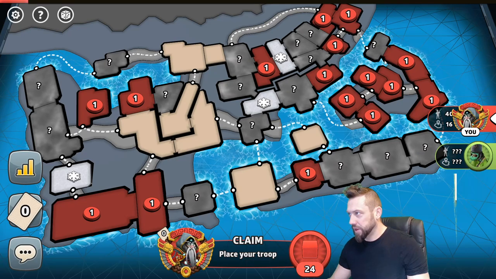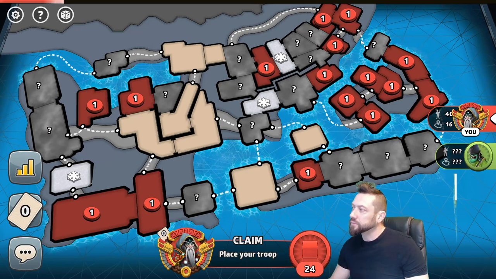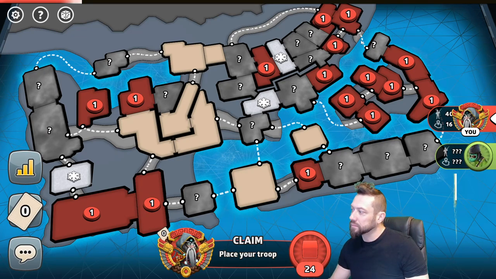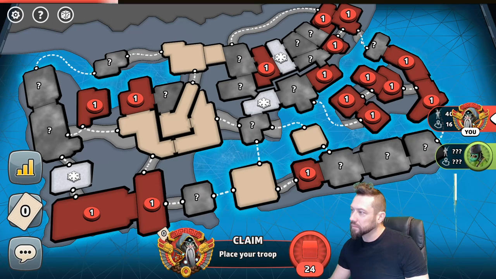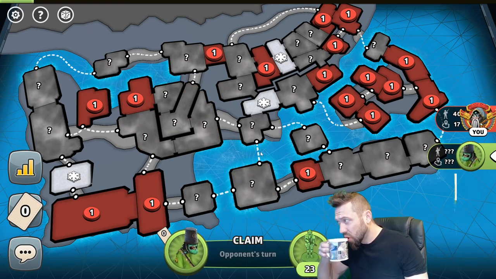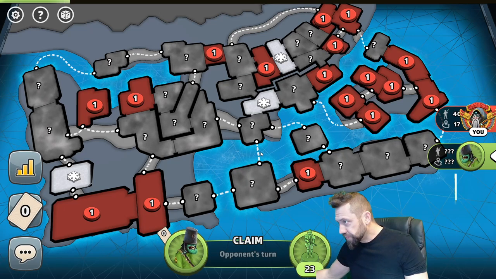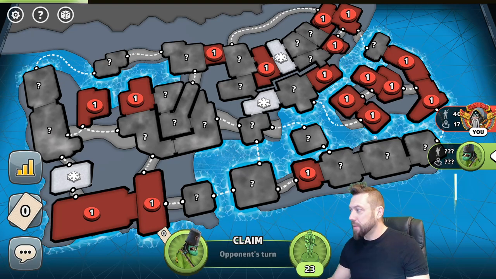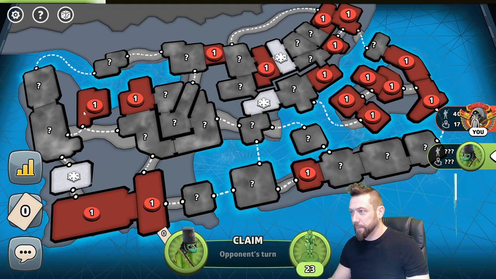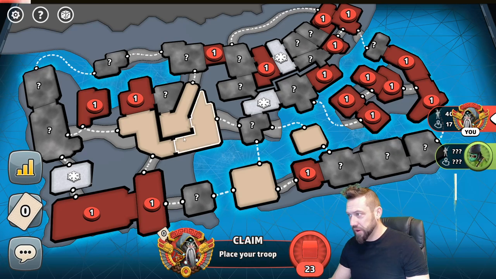If he puts a large stack there, he can run through me. So how do I counter that? I think I put my stacks here and here. I don't even go for this bonus. I just bluff that I do.